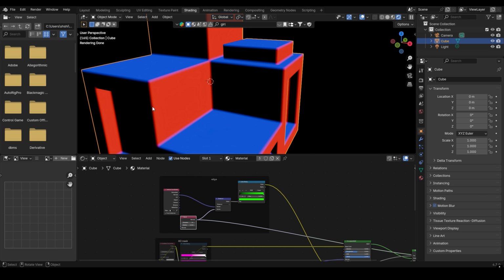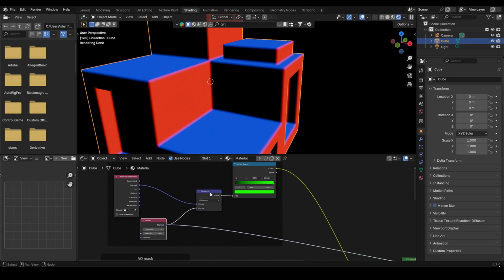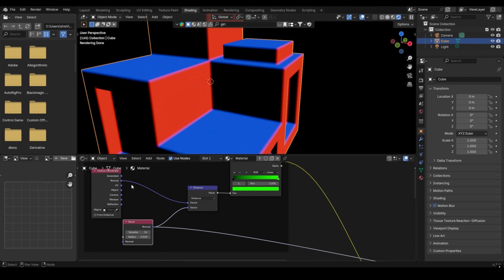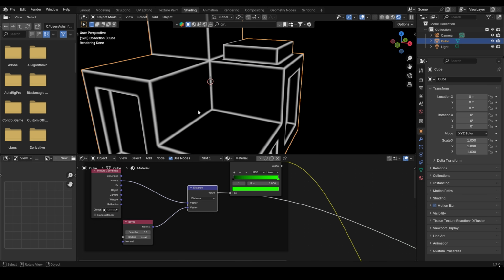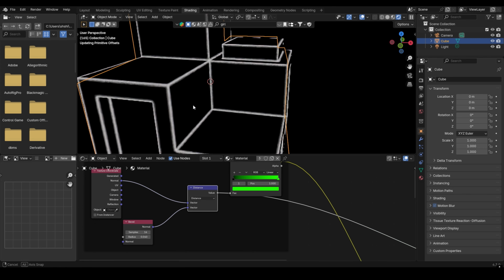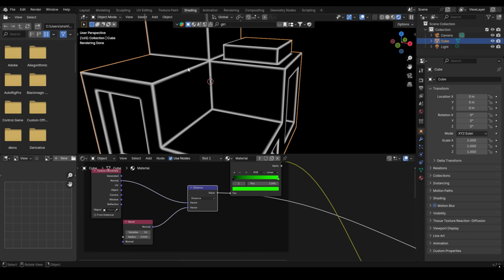What we do is take the distance between both of them, somewhat subtracting, and we are changing the vector value to a float value. And float meaning that there are only two values, as you're going to see, and that's black and white. And when you have this black and white, this is just the edge mask. This is what you see when you bake maps inside Substance Painter. You might see the curvature.